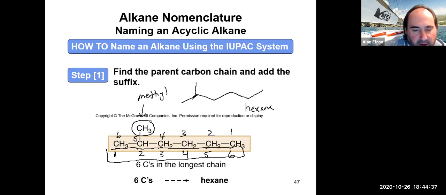That means that our methyl group is sitting at carbon number 2 of the main chain, and putting all that together would give us for this guy 2-methyl, again, a dash between the number and the letter, and hexane. So 2-methylhexane would be this guy in line structure and the guy that's on the bottom. Any questions on that name?